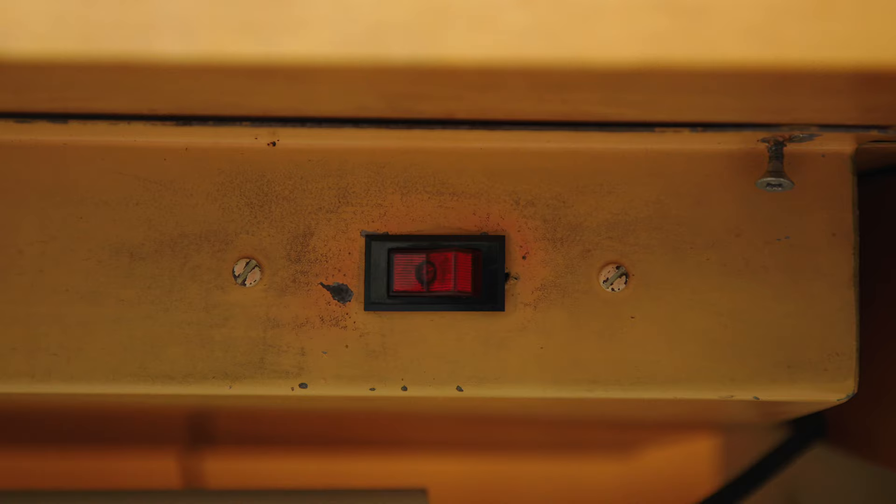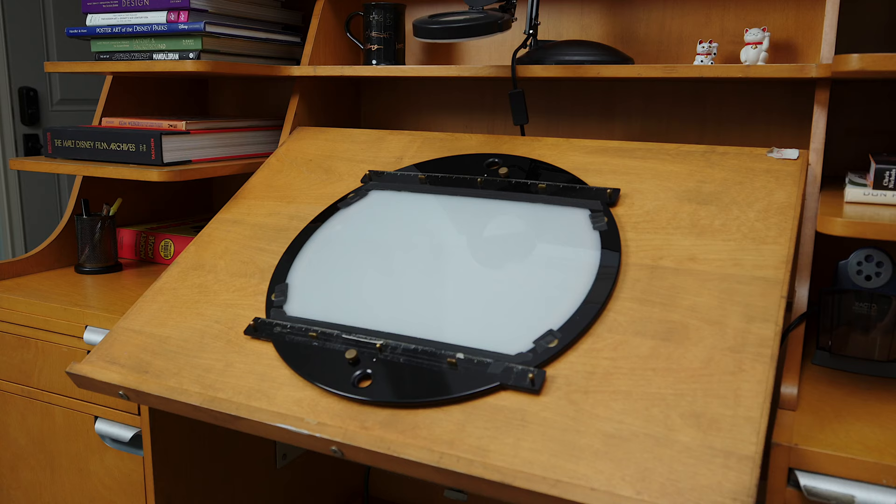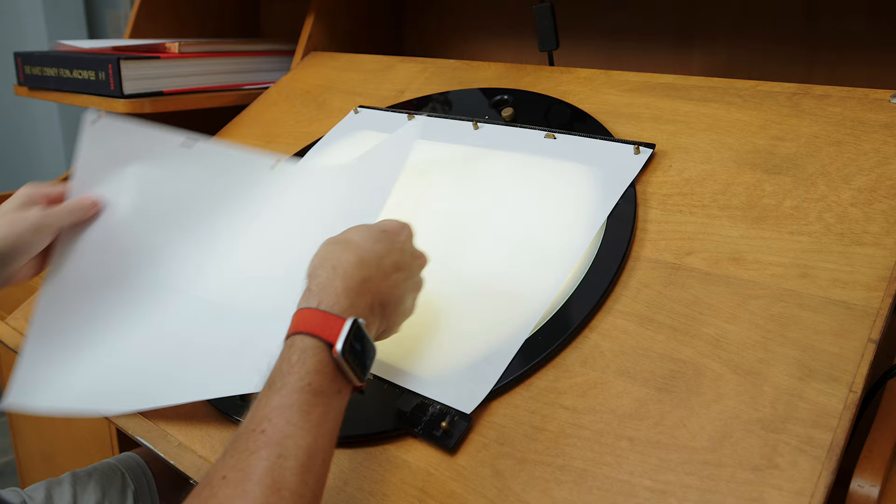It's also great if you need to run cables around. In the middle of the desk is what we all love about them: this angled work surface with the circular disk right in the center. The idea was pretty straightforward — you put a sheet of paper on the disk using the little pegs attached, turn on the backlight, and draw your first frame of animation. Then you put another sheet right over the top and you could see through from that first drawing to draw your second frame, and you keep working that way until you had several frames done.